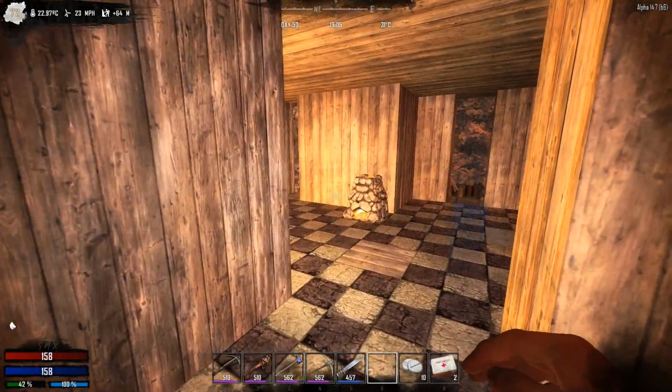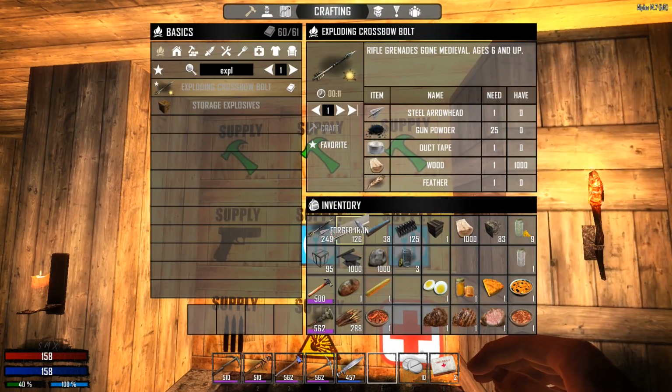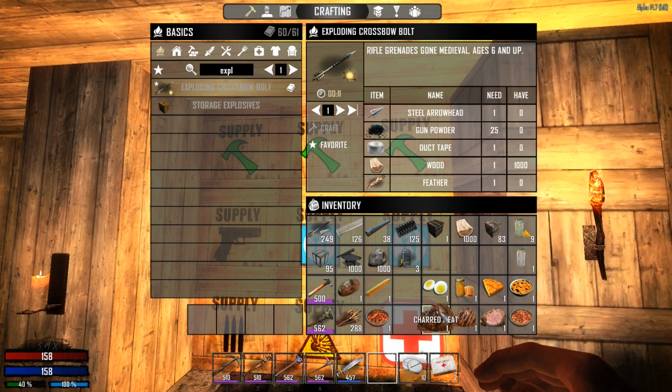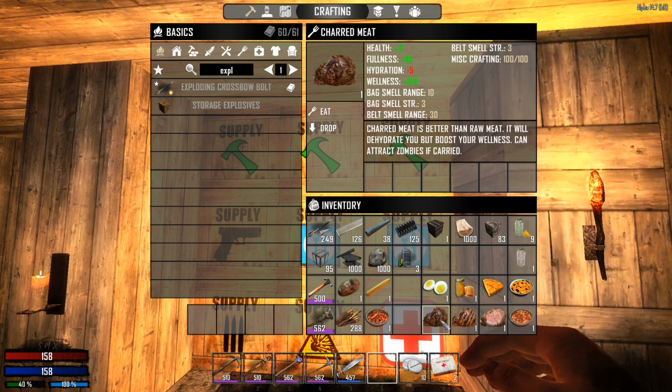Okay guys, before we get into the next thing that I wanted to go over from the comments, I just forgot one thing to mention. One of the guys gave a great tip: you can make charred meat very early in the beginning of the game, because you don't need anything for it, you just need meat. So when you find meat, or you can even make grilled meat when you have a grill, basically it's the easiest meat to cook.